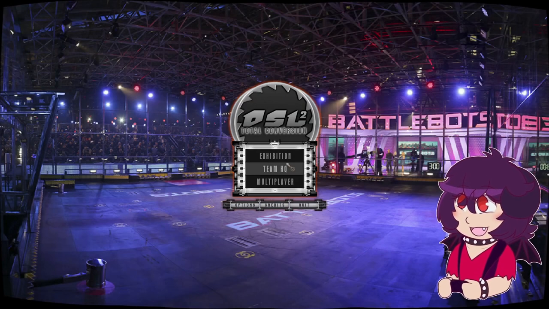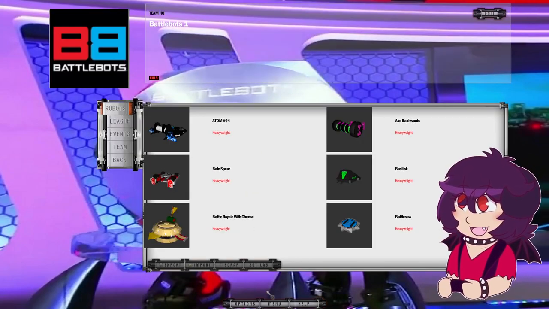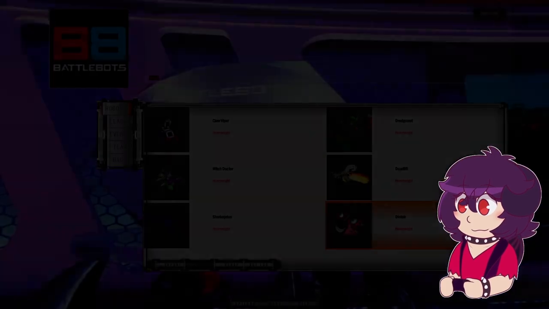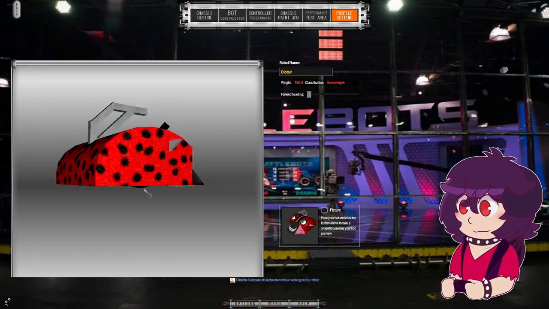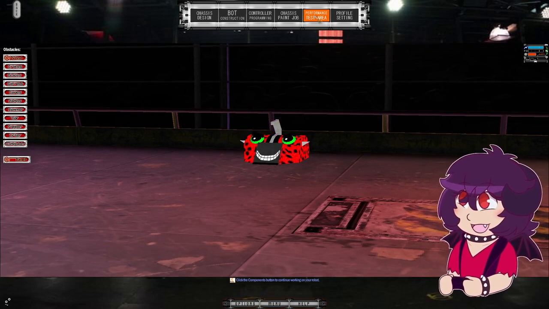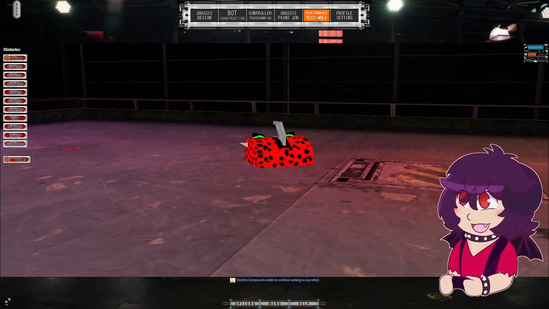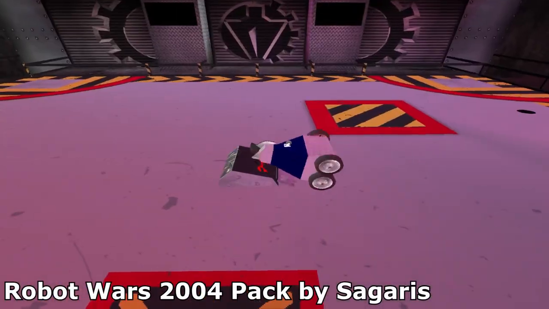But yeah, that is definitely one of the best packs right now. But thankfully, there is some more work being done. Hold on, let me find it. Because one thing that is also being worked on is, where's my controller? A Robot Wars pack that can work in conjunction with the Battlebots pack.